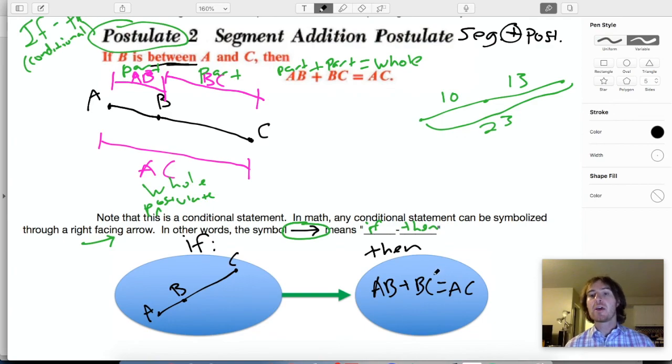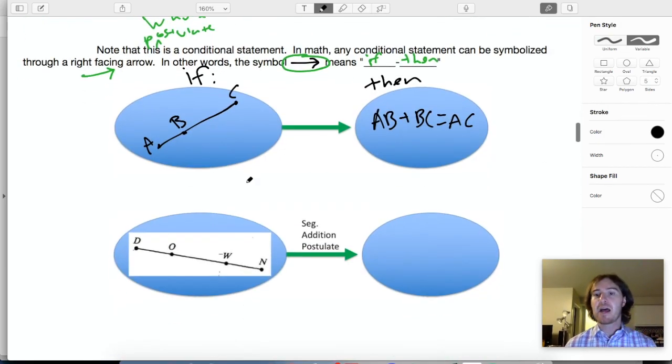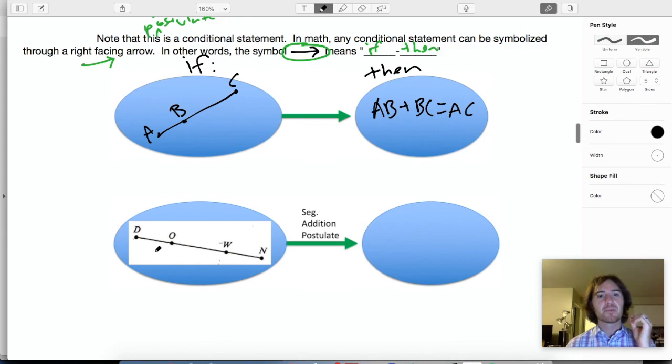This seems very, very obvious, but it'll definitely be used in proofs of facts once we get to facts in section 1.4. You're eventually going to be able to spot this. I have this diagram, and I know there's something I can do, and the segment addition postulate is the reason why. When I symbolize postulates and theorems like this, I put the reason inside the arrow. The left side of the arrow is the if part. So if we have this as a diagram, then, and I usually don't write if-then here, but this is how I got it set up.